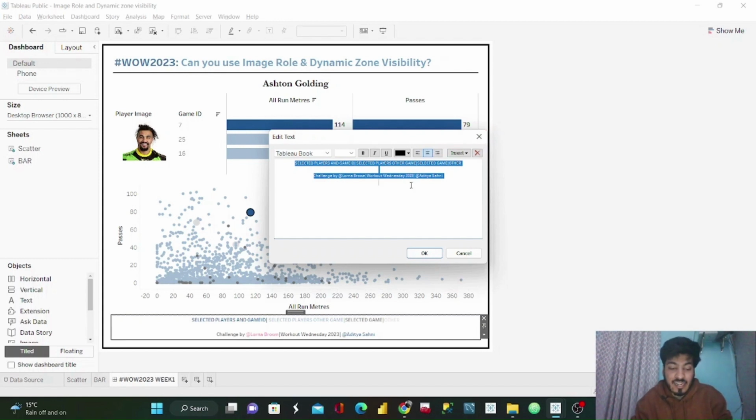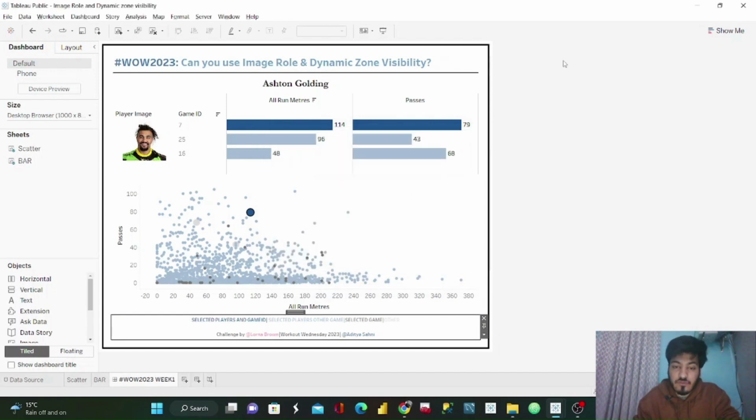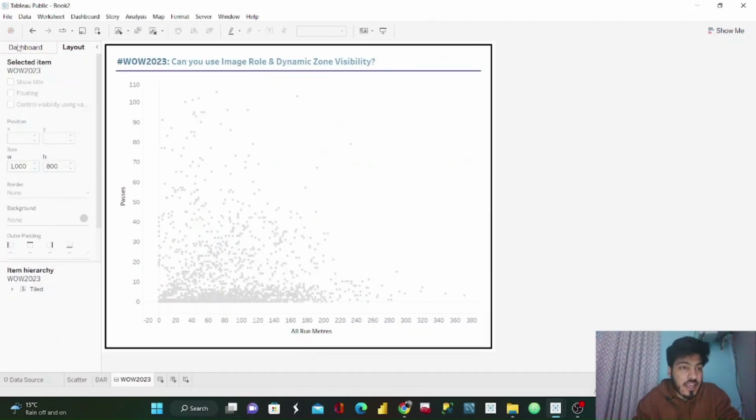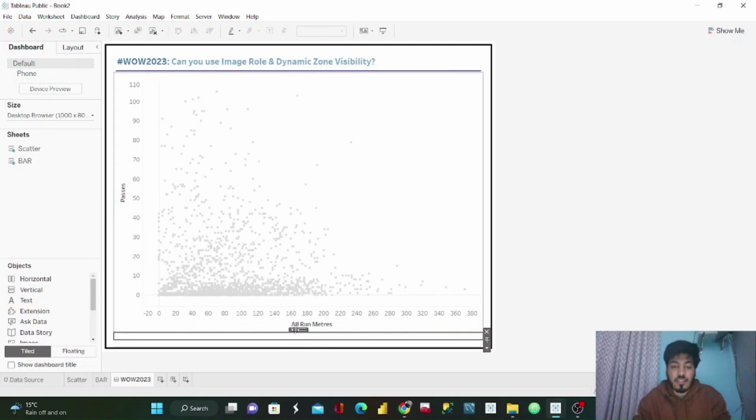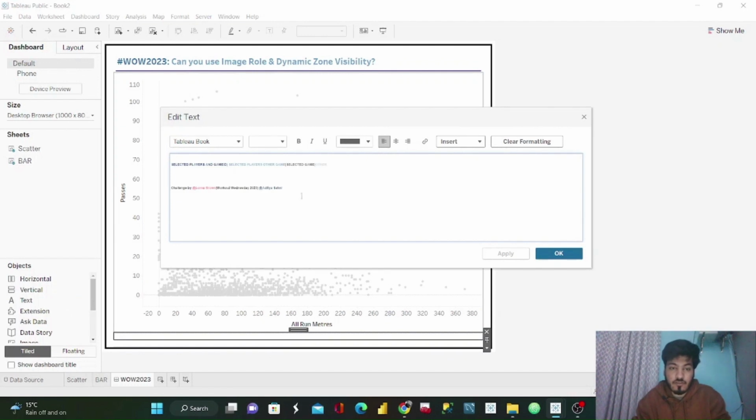So now I'm selecting this, Control C, and going back to my dashboard, and what I'm going to do is put another text box down, drag it to the bottom, and Control V, and center it. Control Z, enter.